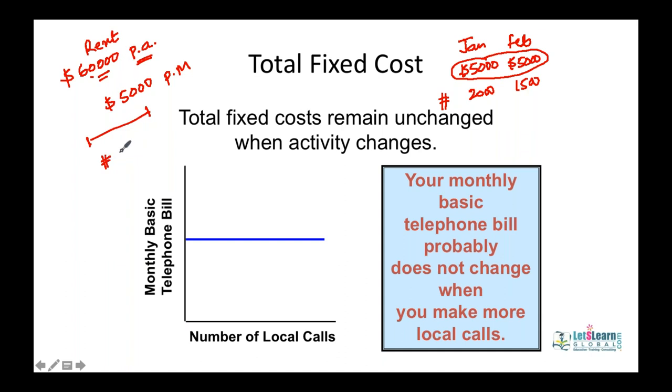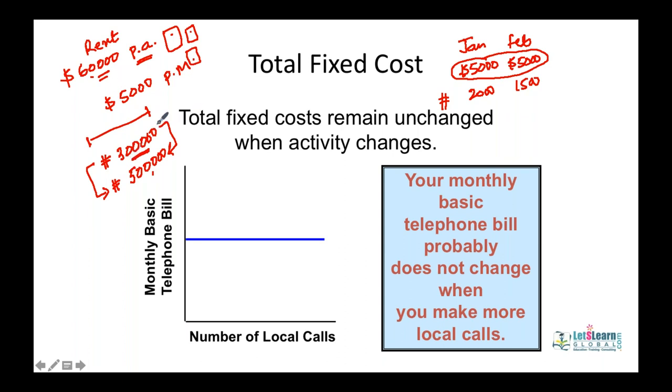Like in a year, you can produce 300,000 units. So you have a capacity to produce only 300,000 units, and you hired a factory building at $60,000 rent. But when you have a good demand and you are increasing the production from 300,000 to 500,000, you'll have to hire one small space, one more machinery, one more production manager. So their rents and the salaries will also go up. So when activity level changes, fixed cost will change if the relevant range is crossed.